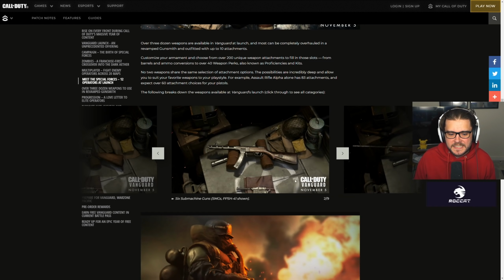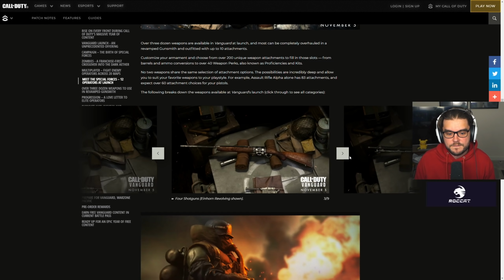You've also got 6 submachine guns, so we've got the PPSH-41, and we're going to get a Vanguard variant of that. You obviously also have the MP40, the Thompson. We'll probably get the Sten as well, probably like the oil gun, I think it is. But 6 SMGs. We then get 4 shotguns.